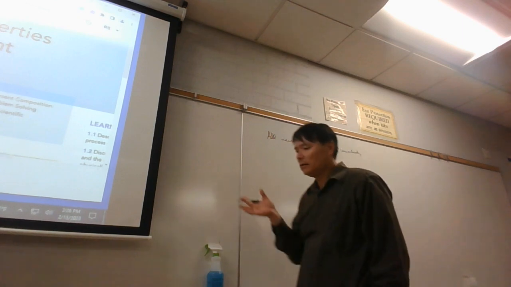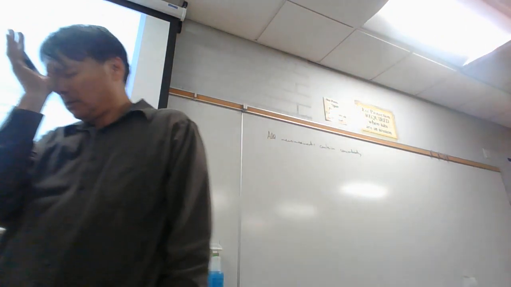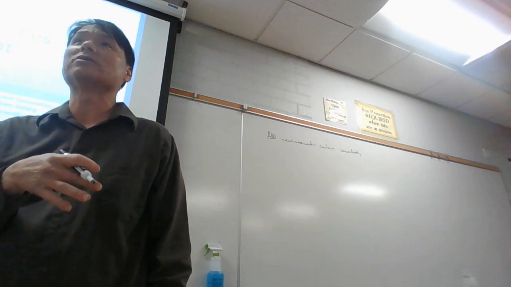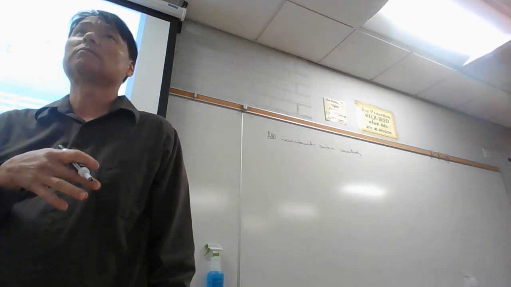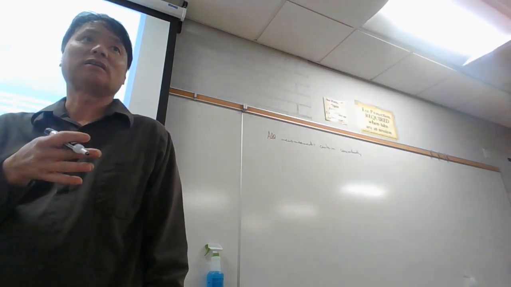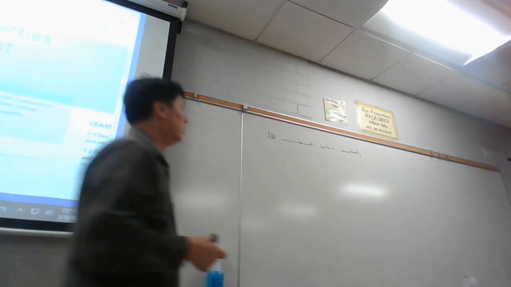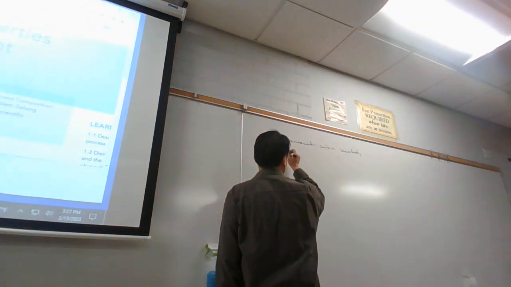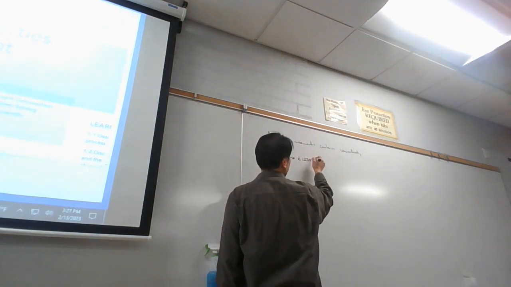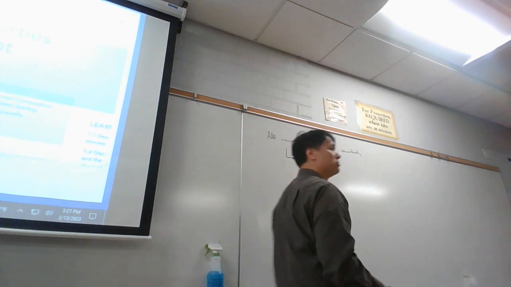So when we think about measurements, we think about uncertainty. When we think about uncertainty, we think about errors. We think about precision and accuracy. And so in terms of measurements, we look at errors. There are two types of errors we worry about in measurements. Do you know what the two types of errors are?